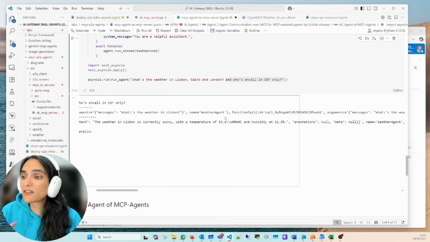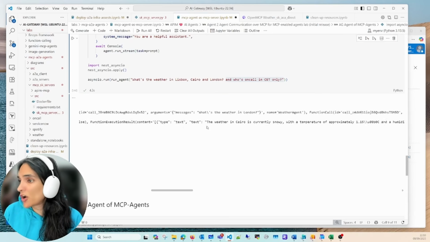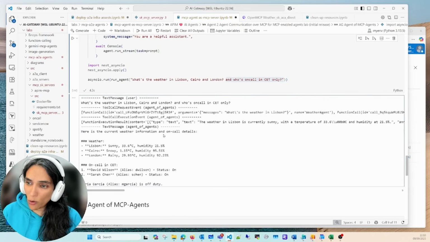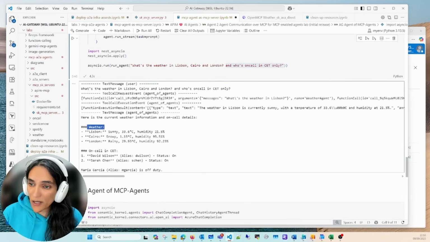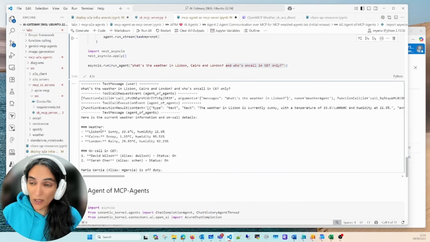And according to that, we're getting also 4 responses. One about the weather in Lisbon, another one about Cairo, another one about London, and then the agent will aggregate all the responses in one go, as in the agent of agents, weather in Lisbon, Cairo, London, and who is on call today.